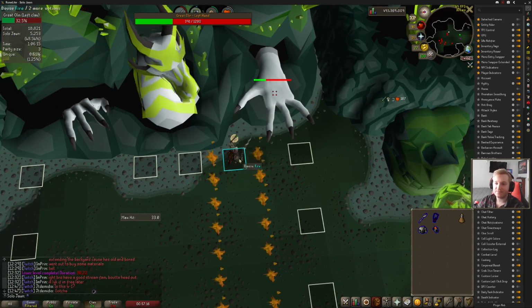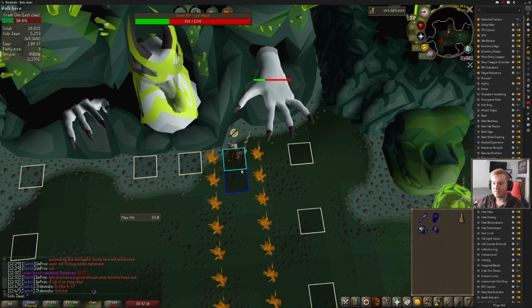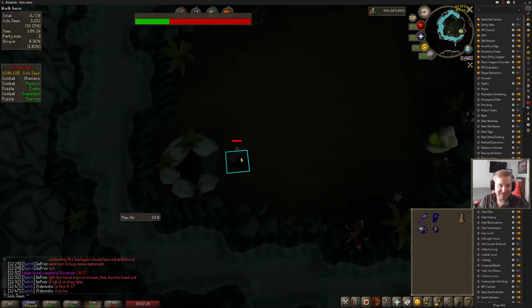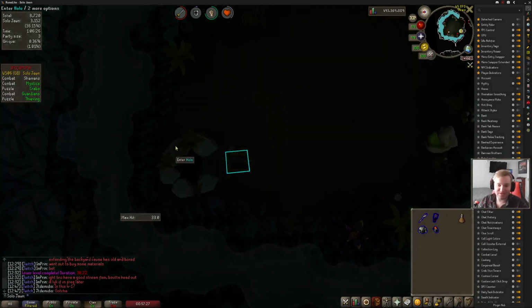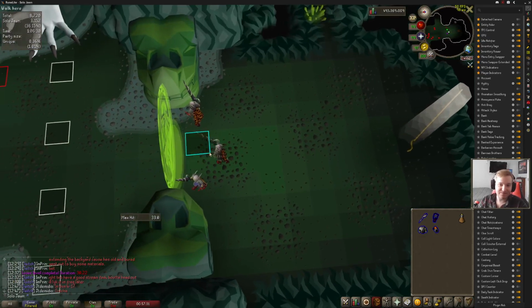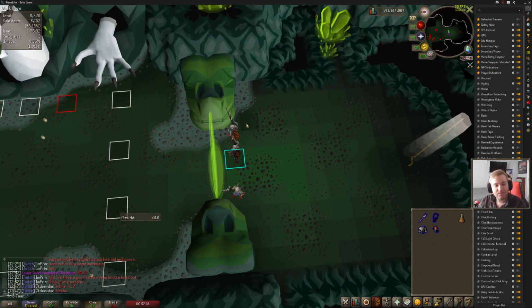Sorry? I don't follow how you're skipping that. Are you skipping that by stepping over one tile? Okay, yeah, so every time Olm turns his head, he doesn't do an attack, basically. So if you turn his head when he's going to do a special, then he's not going to do the special, he's going to turn his head, right? But is he not already looking at his melee hand? I don't understand how you're skipping if he's already looking at the melee hand.